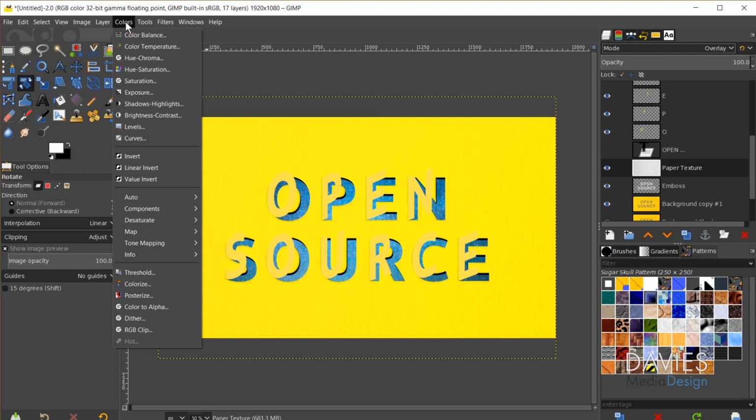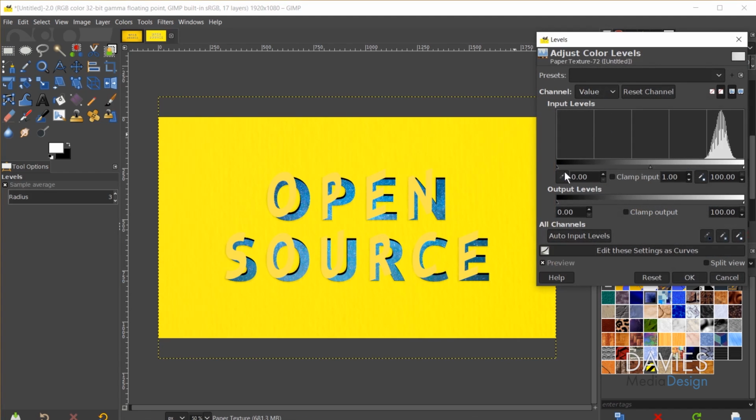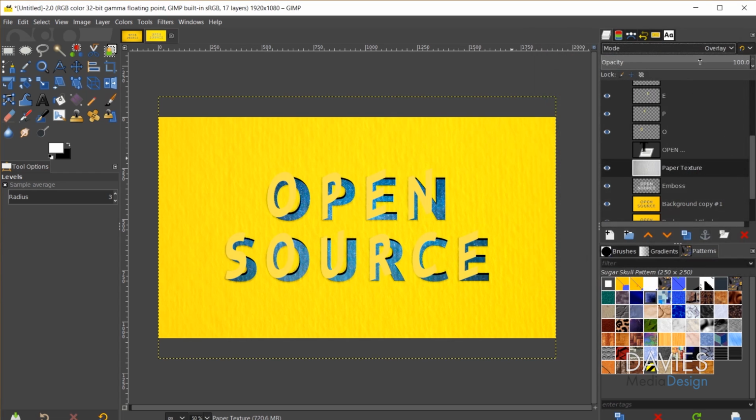That looks a lot better, but the colors are still slightly off, so I'll come over here to Colors, Levels, and I'm just going to click and drag my levels until I get a better color. So you can see this is looking a lot better now. And I can also drag in the highlight slider here and the midtone slider until I get the color I want. So there's a before, there is an after, and I'll click OK. You can also decrease the opacity of this to help it blend a little better, like that. All right, we've made some real progress here.